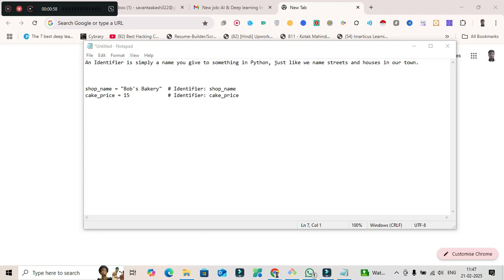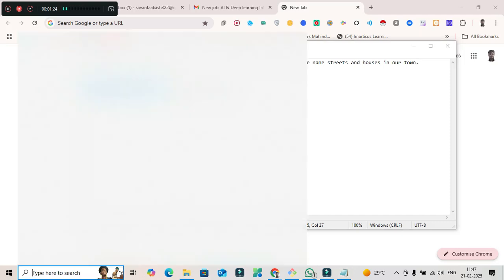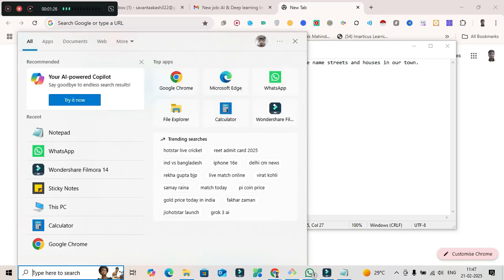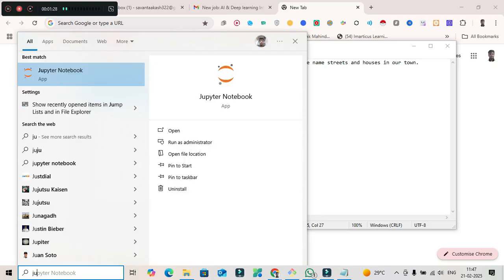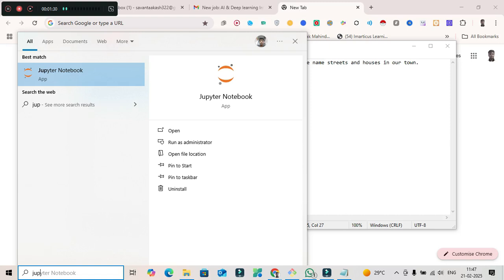So these names are easy to identify, right? And we can use these values later as well, correct? So let me use these conventions within Python so that I can show you which is a valid name or not, so you will be able to understand that as well. So let's dive into it. Let me open up a Jupyter notebook so that you can understand whether it is a valid identifier or not.